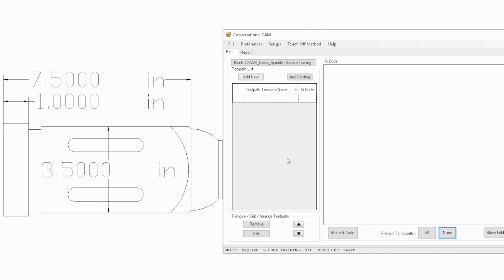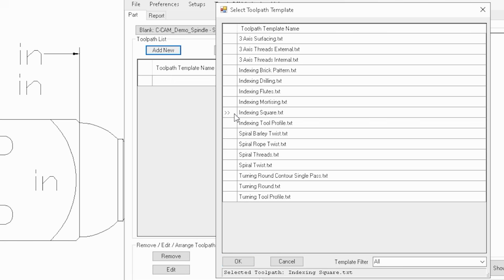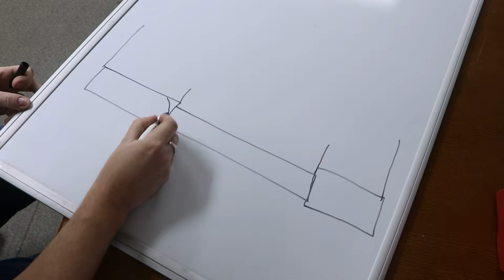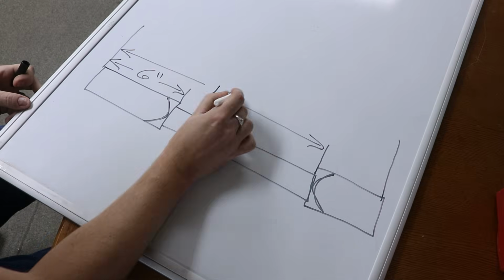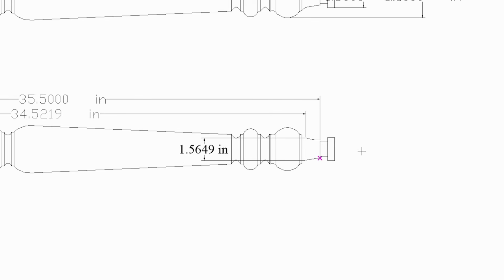So what makes CCAM Pro so fast and easy to learn? Each toolpath process in CCAM Pro is simple. Just answer the questions by filling in the required fields from the dimensions you got from the 2D drawing. For basic spindle designs, these parameters don't even need to come from CAD software. Simple sketches and even estimated parameters could be used. For more complex spindle designs, any 2D CAD software can provide the exact parameters needed.